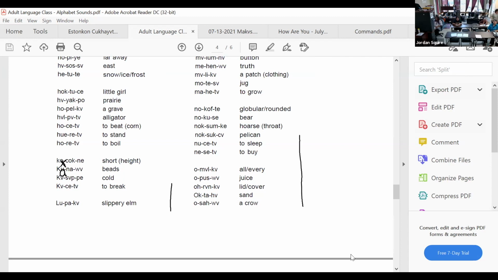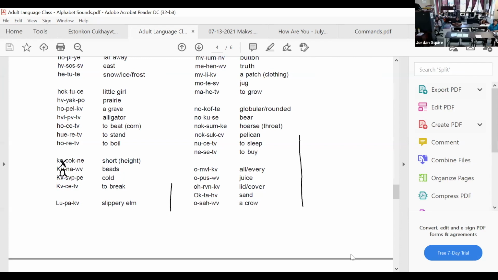Okay. Short. Gojokmi. Beads. Cold. To break. Now remember, to break is like something long, like to break in half. Gajida. Like lechi. Lechi is a branch. You take it and you break it in half. That's to gajida. There's different ways of saying break. Like to break something is hobanida. But to break something in half is gajida. To break something long in half is gajida. There's 2 different meanings to that.